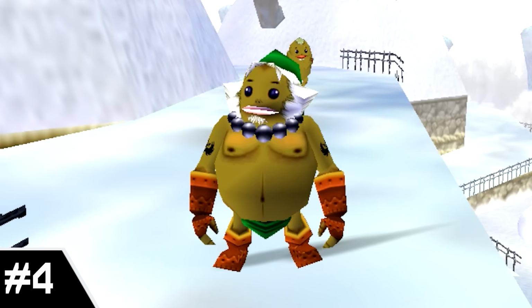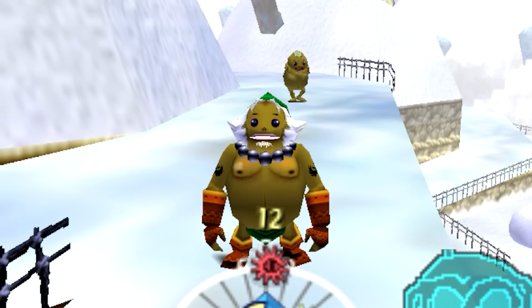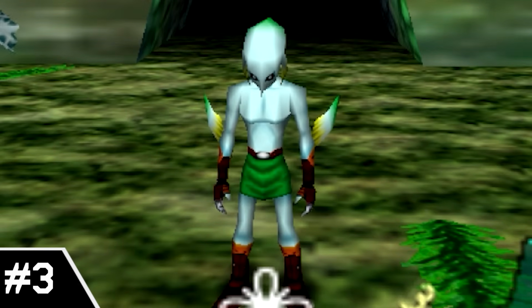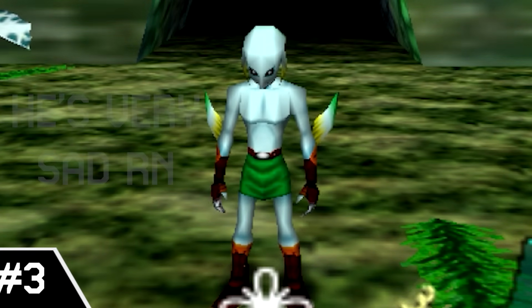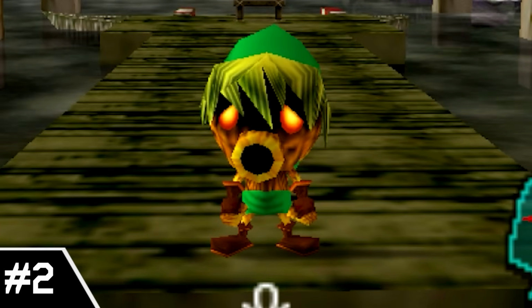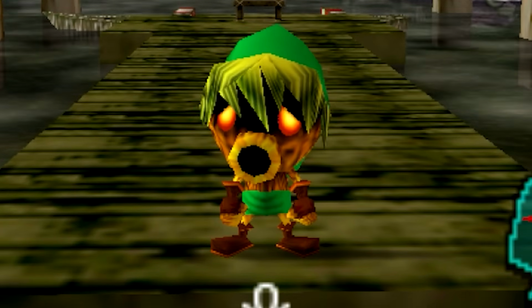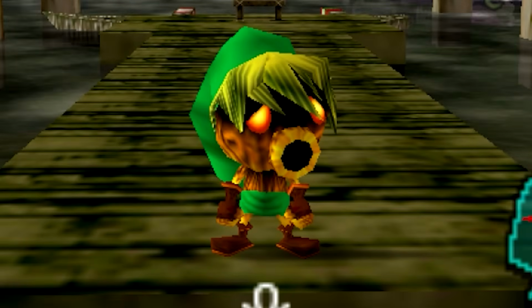4, the Goron mask. While it definitely does fit Link being a Goron, I just found the other transformations to be a bit more interesting. 3, the Zora mask. I think the Zora's design blends better into Link's design than the Goron, but I still think the other two just barely edge it out. 2, the Deku mask. Not only does the design work extremely well, it's easily the most iconic of the main trilogy since it's the one Link starts with. But even this is nowhere close to the number 1 spot.